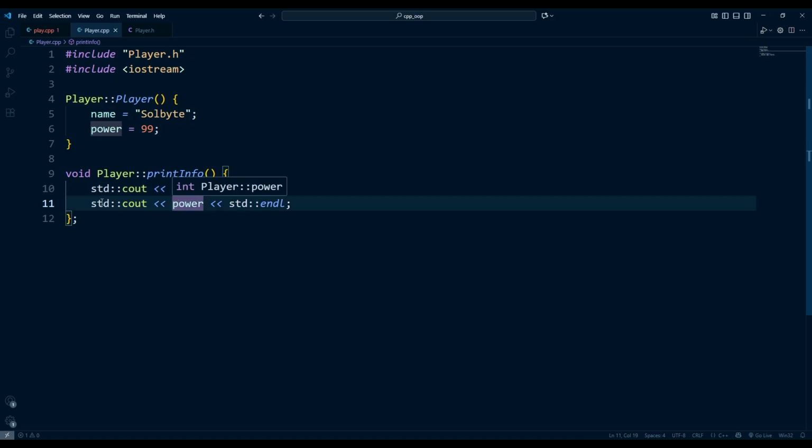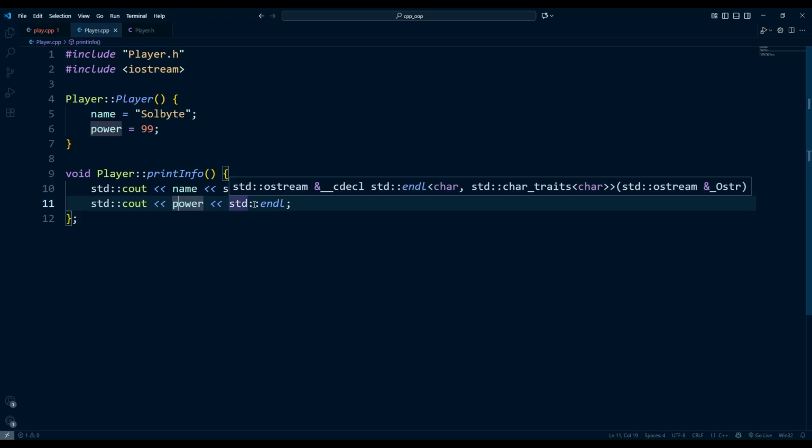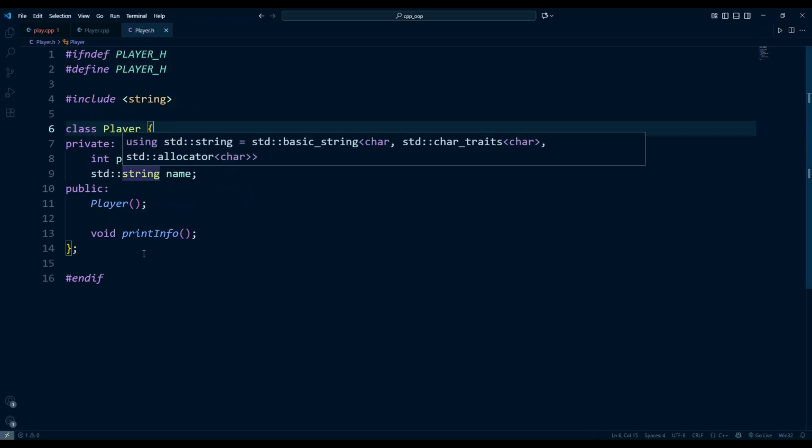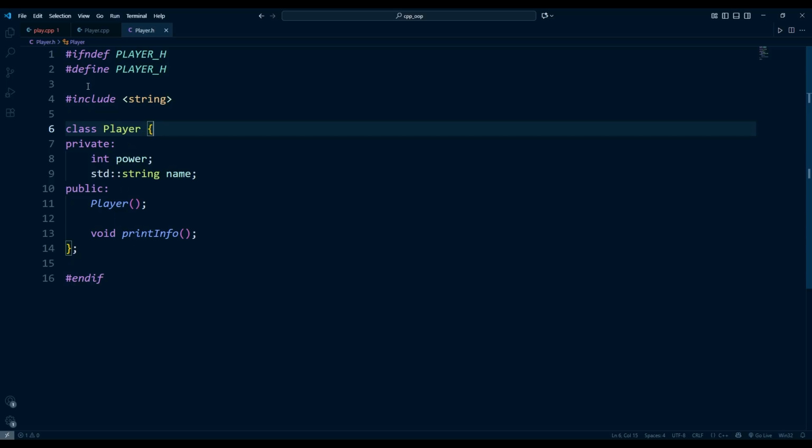Okay, I had to add the std syntax because I didn't want to use the using namespace std like I usually do in most of my videos. So if this confuses you, don't let it. It's just how it works. So anyways, now we have the implementation of this player class for these functions that were defined in the blueprint in this header file.